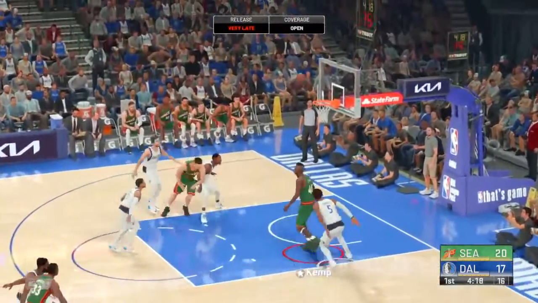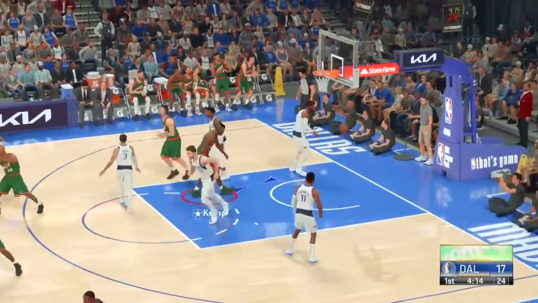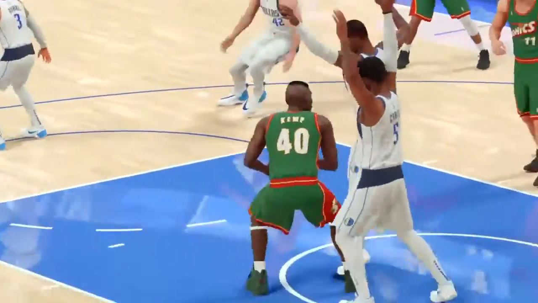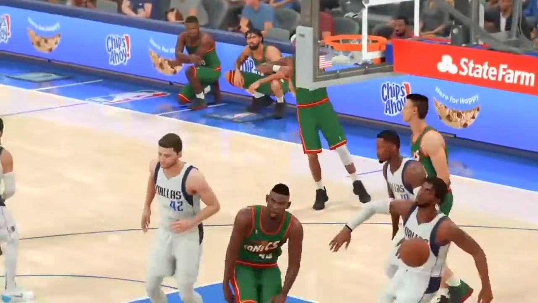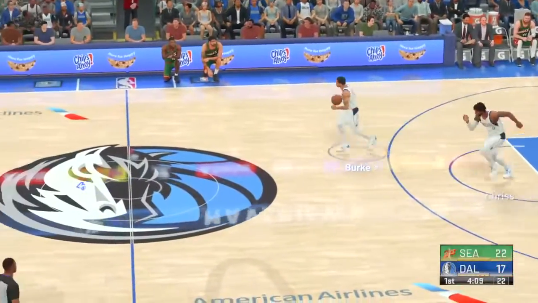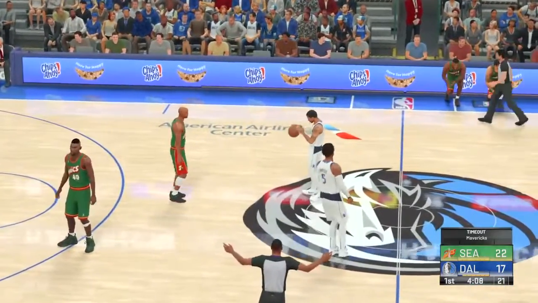Here's Hawkins. Here's Kemp. And he elevates for the slam dunk. Marquise Chris did not like that. The ultimate man-child. Kemp, one of the most flamboyant finishers in our league. Mavericks trail by five. And it'll be the Mavericks with their first timeout here of the game.